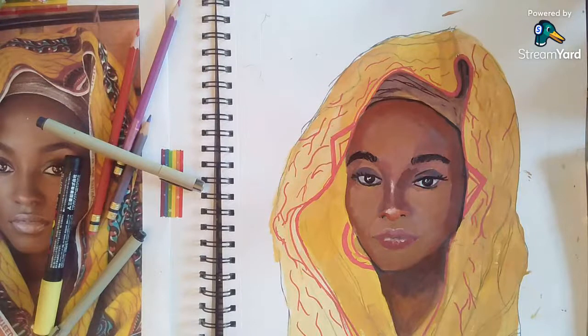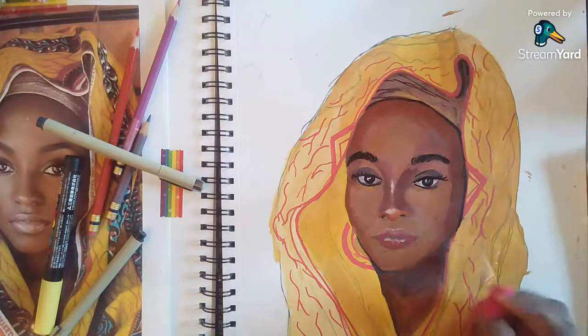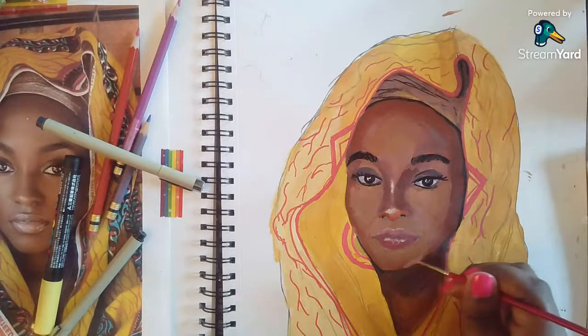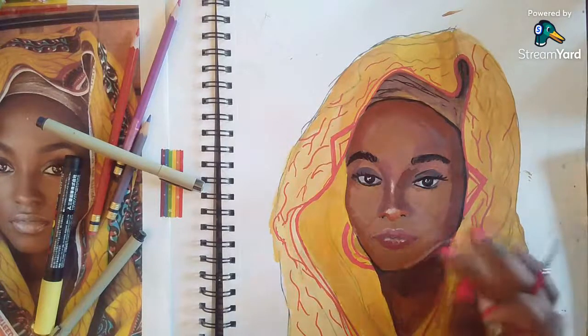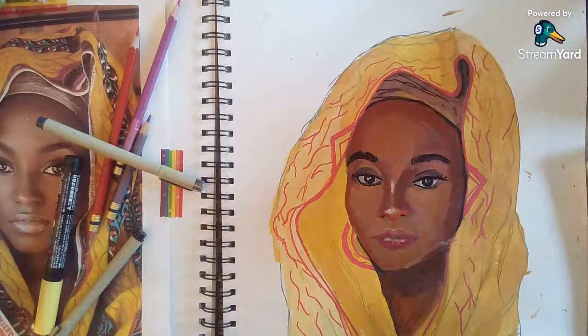Hold up, I'm coming. I'm looking for blue. I could have swore we had some blue. I ended up changing the color of her. I just had to fix her chin really quickly. Let it dry, do whatever it's doing right there.